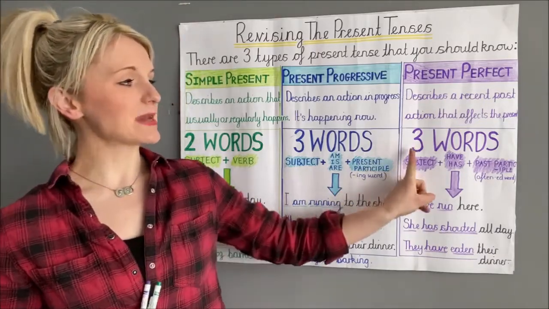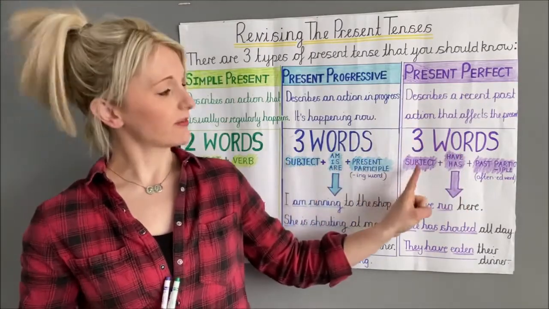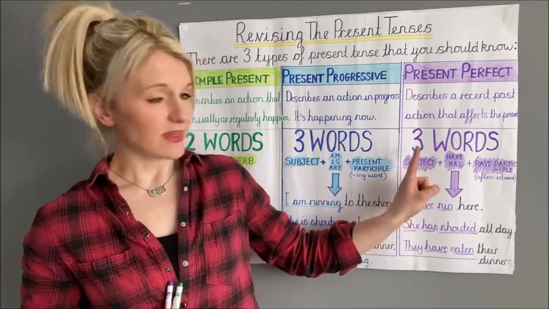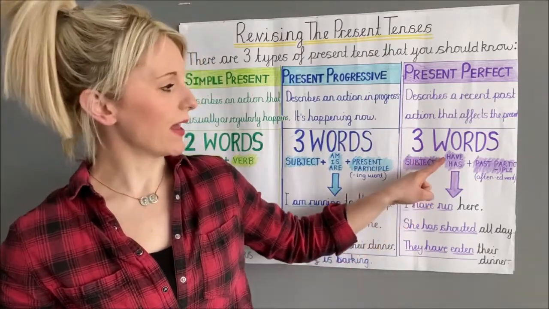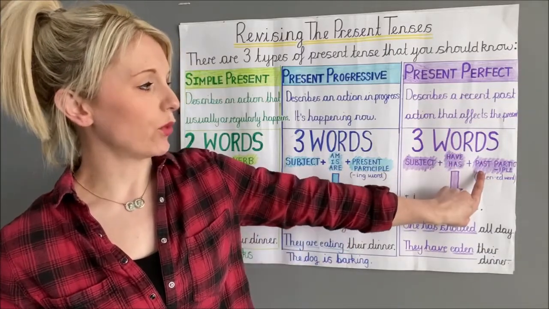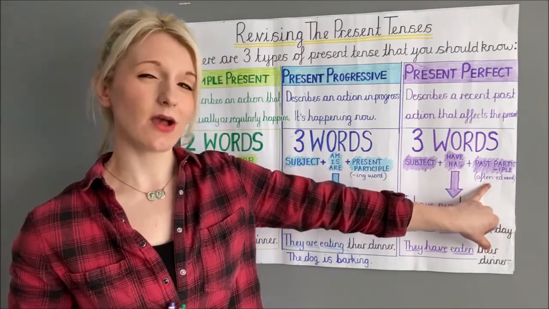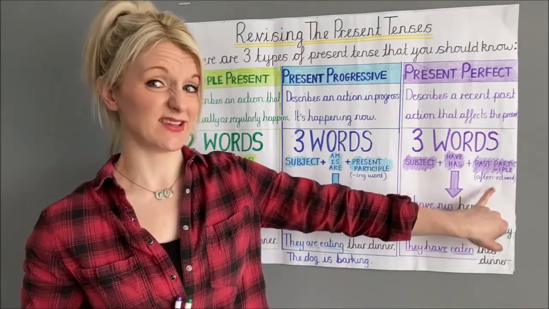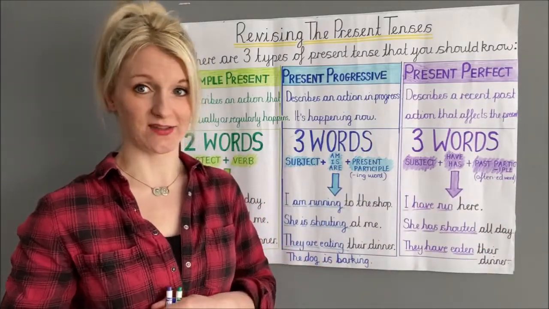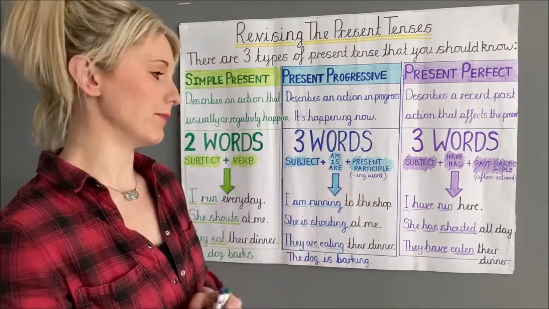It's made up of three parts again, just like the present progressive. So you have a subject at the beginning. Then depending what your subject is, you'll pick either have or has. And then this time we'll be using a past participle. Sometimes this is an ED word, but very often it's not, and that's the English language being annoying for you. So I'm going to give you a few examples.